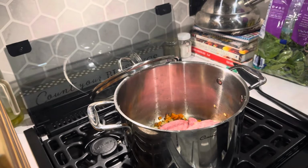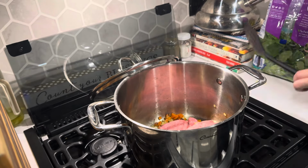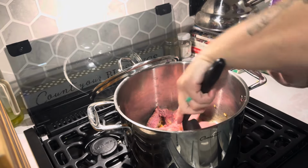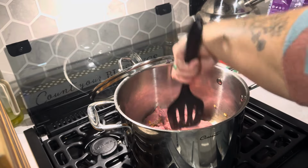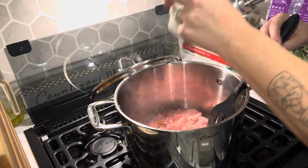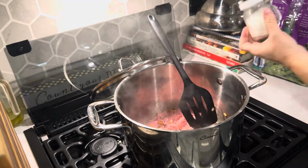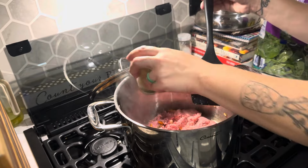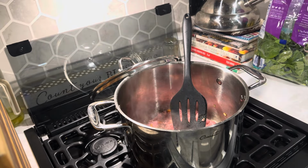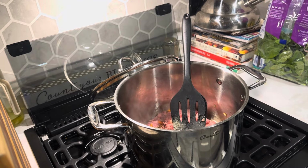Now that I've made this and it is so good, I would much rather make this. It's so much easier than having to make a whole pan of lasagna and try to fit that in my air fryer toaster oven. For us, this was delicious and I absolutely loved it. I would rather fix this than a pan of lasagna. For real, this was so easy and you still had the flavor, and paired with those cheesy garlic breadsticks, chef's kiss, it was delicious.